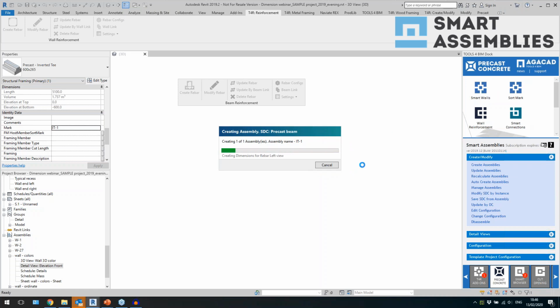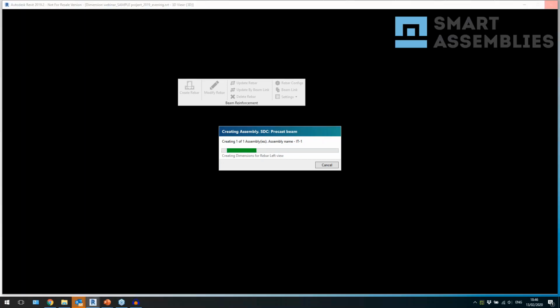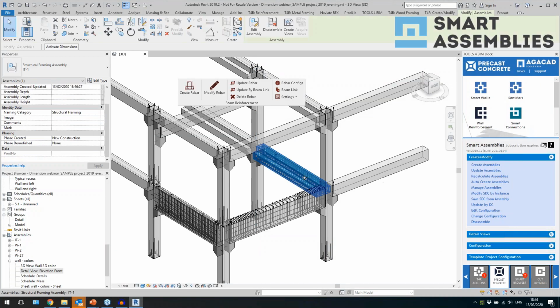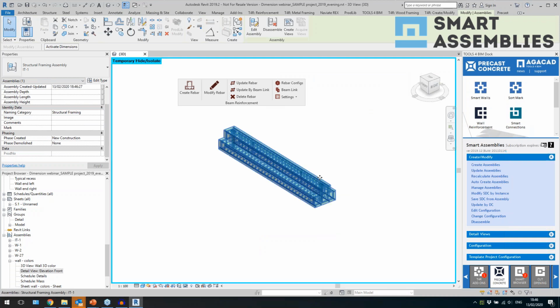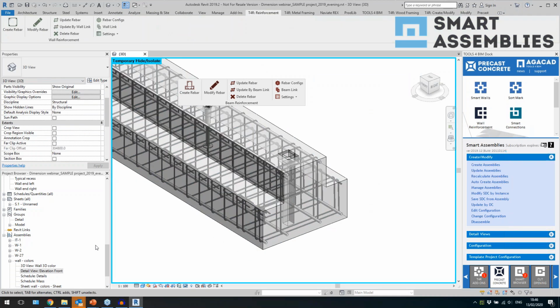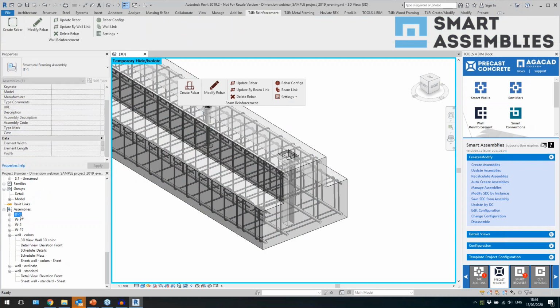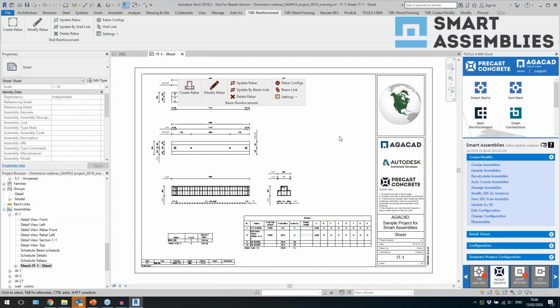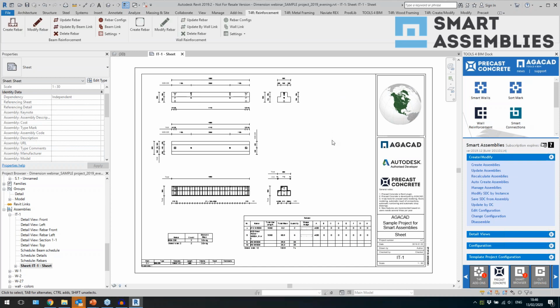So it's creating views, it's taking all the reinforcement and all the details automatically into the assembly and calculating mass of each of the solid elements with material assigned. And then, all right, so it looks like that. And let's take a look actually if the drawing was created. And you will see that actually the sheet is also created. Okay, I'm just gonna move this one. So the sheet is created.